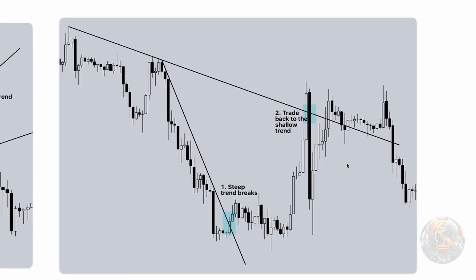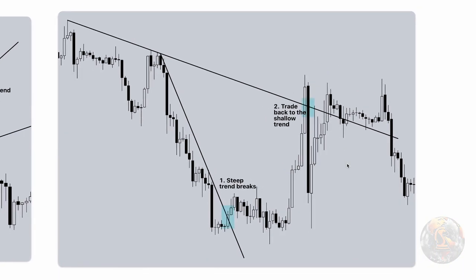Let's do the same for a downtrend breaking. This is extremely common in crypto. Very, very common that we get very steep sell-offs because we get a lot of longs built up and we get liquidations. So we see a steep sell-off. We notice it breaks here. Price chops around and ranges for a little. When it starts to break upwards, you can trade it long into the shallow trend line, which you see started here, connected here, and that is your trade.